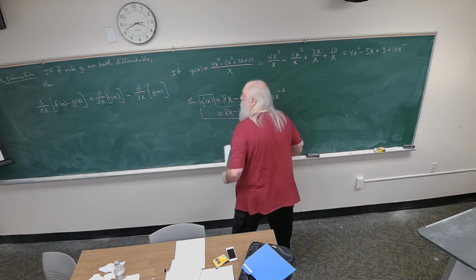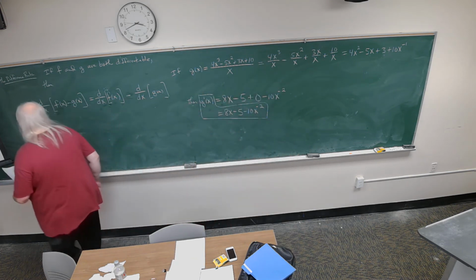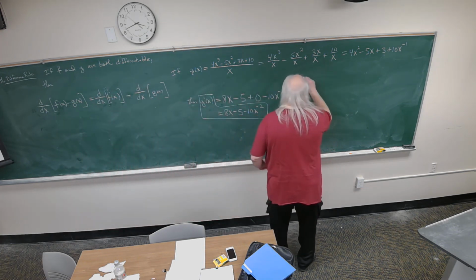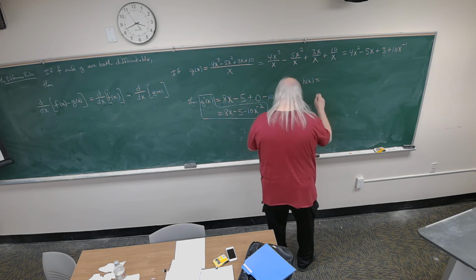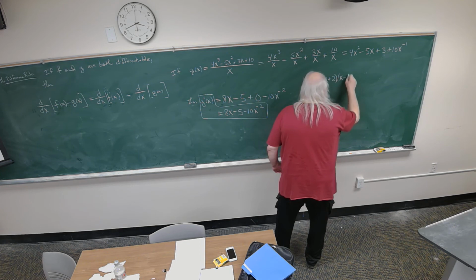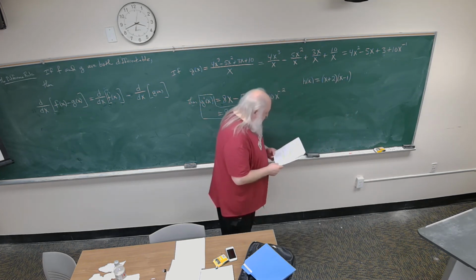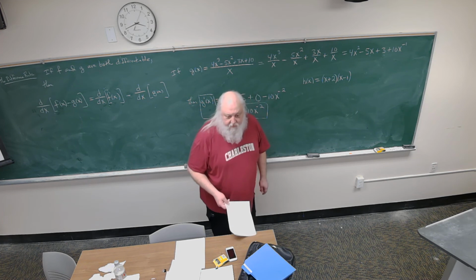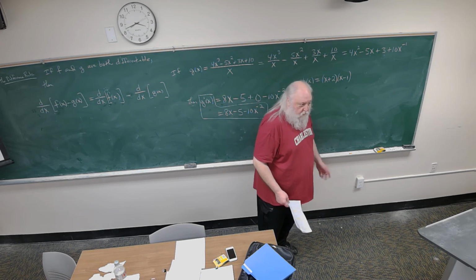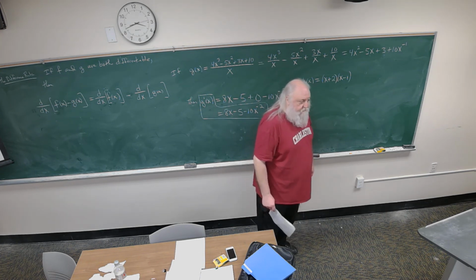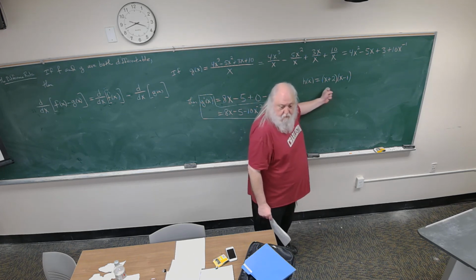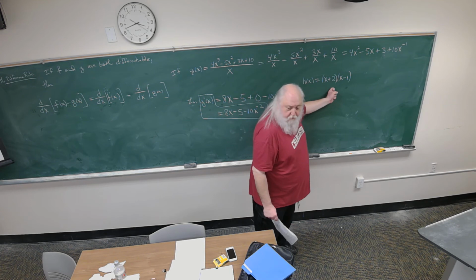One more. H of x, maybe we'll do it over here. H of x is equal to x plus 2 times x minus 1. Now that's actually a product of two functions. You can think of it that way, right? This is the first function, the second. And there is a rule called the product rule, okay? But we haven't learned it yet, okay? So, but we can differentiate this thing. We got some work to do before we can differentiate it.